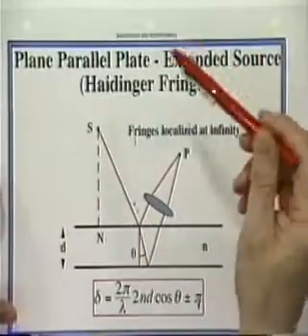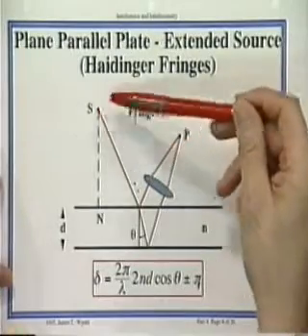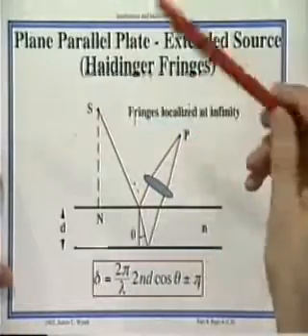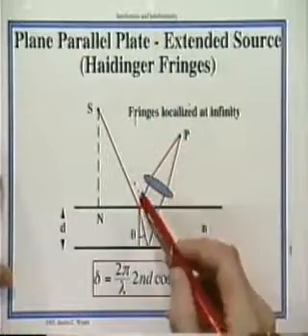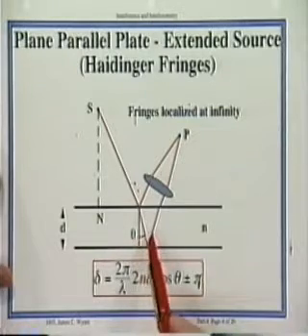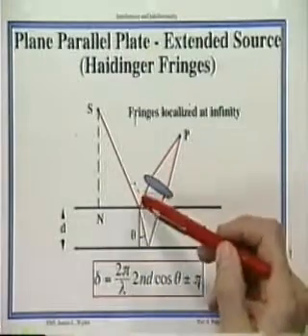I had a couple of students come by with questions that made it obvious to me that I didn't explain something very well the other day. So let's go over it again here. This is where we were looking at a plane parallel plate, fringes from that. We had a source up here, and I'm going to have an extended source here. I show it as a point, but it's really an extended source. Light comes down here, and I trace just one ray down. This ray is such that inside the plate it makes an angle theta with respect to the normal. And the second beam comes up here, parallel to the first beam.